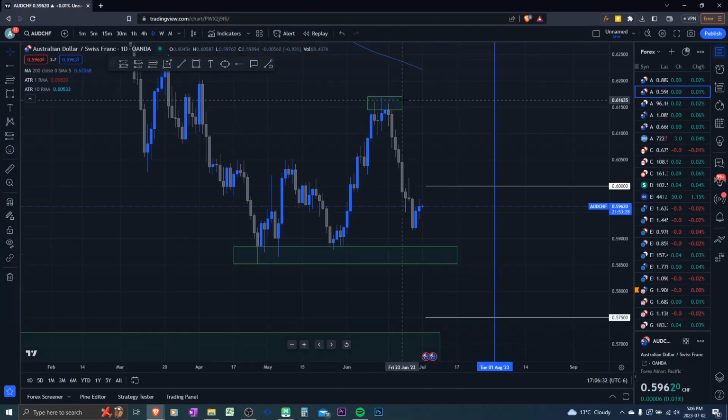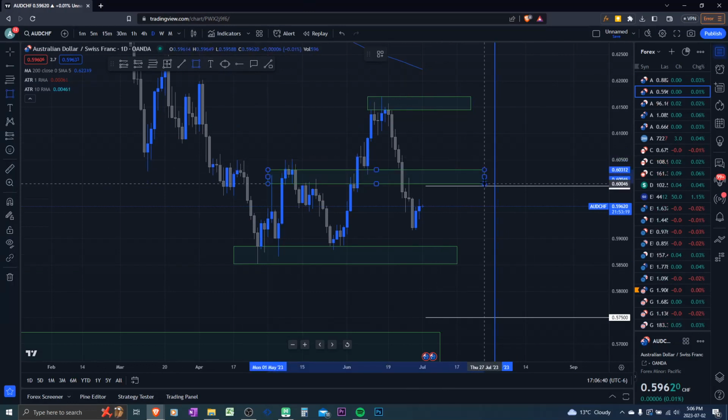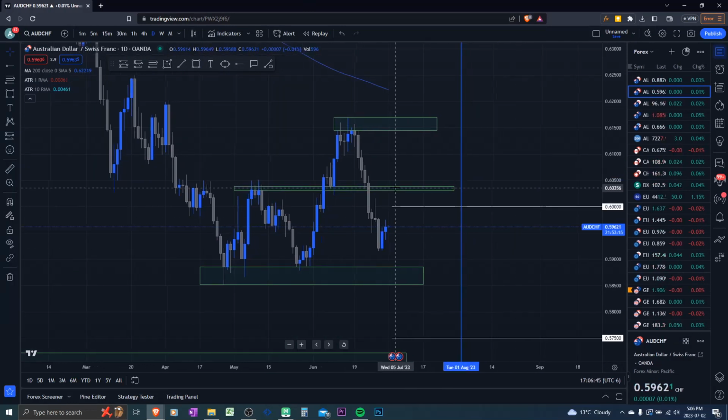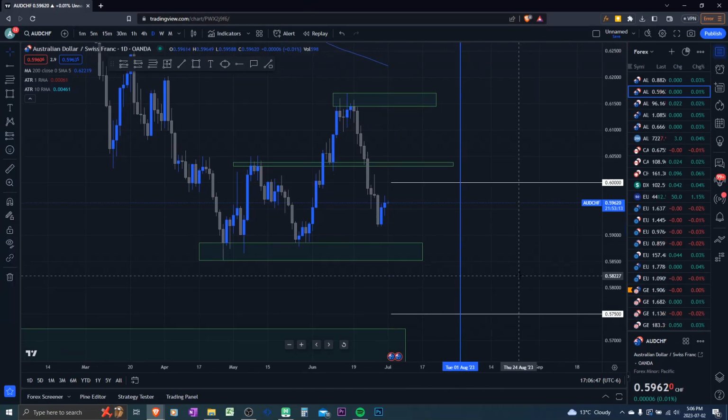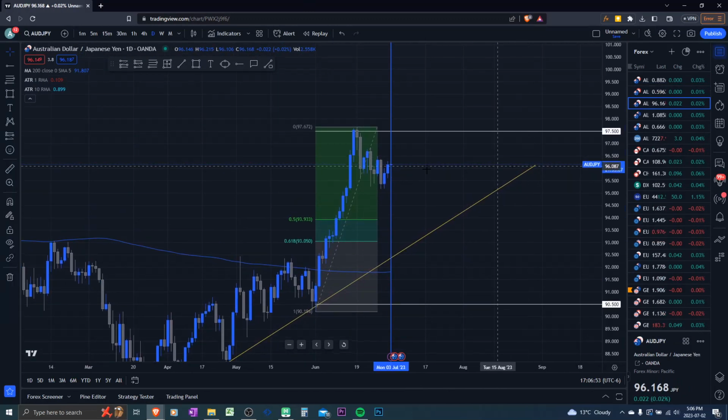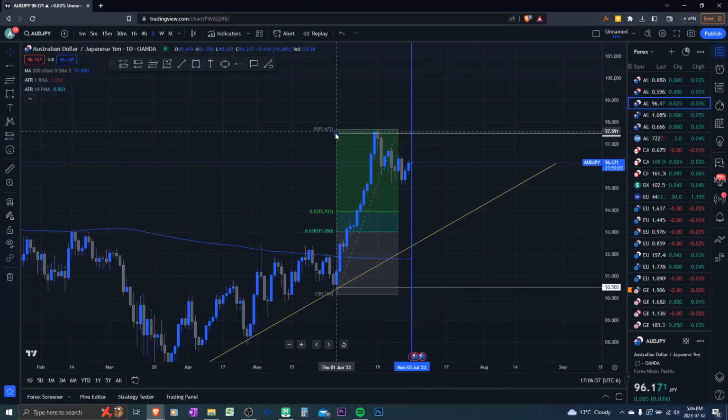We'll wait for that. It's our support area up here. Maybe it'll form another one down here. You can see there's a zone here. It might come up a bit more, hit this zone, and head down ideally. AJ, like I said in previous streams, is going for higher highs, but we can move these all over.